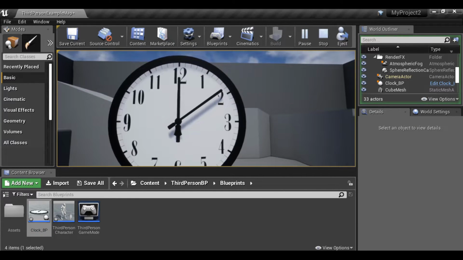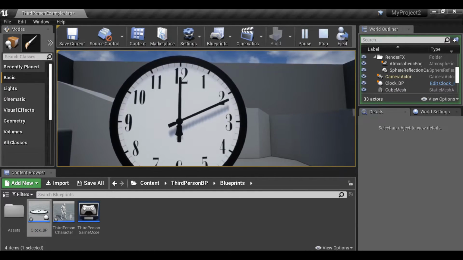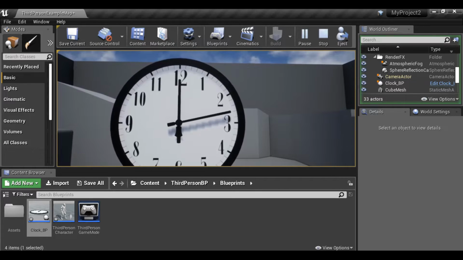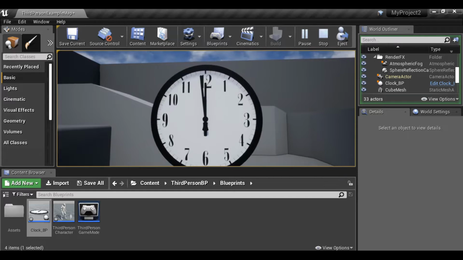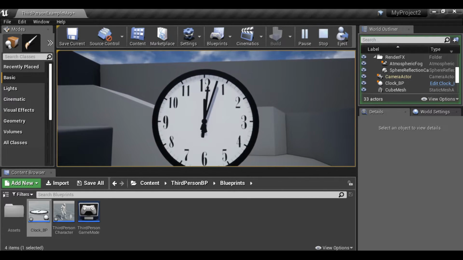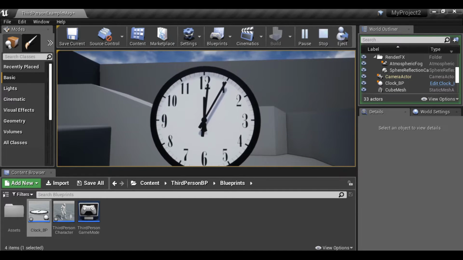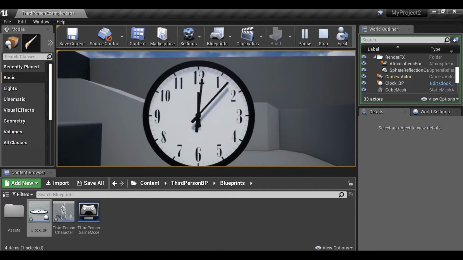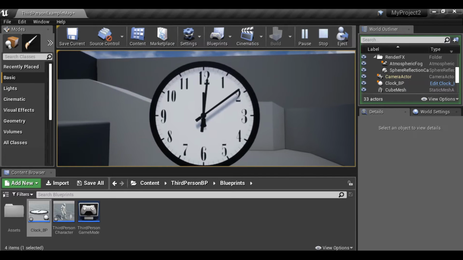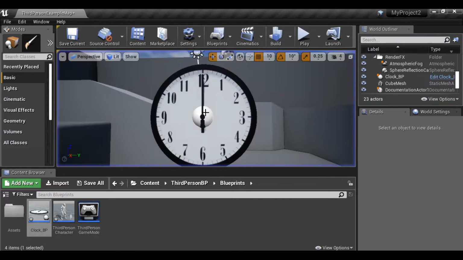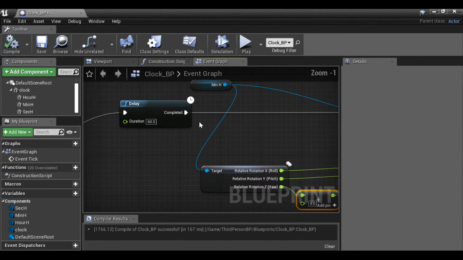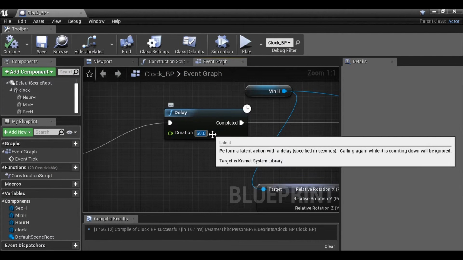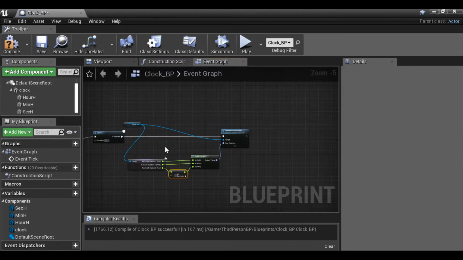So we're not going to see anything until the first hand has gone all the way around. Then we'll see the next hand move a minute. So we can see it probably needs to be 59 rather than 60, but we can see it works. So I'm just going to go back, change this here, go back to the delay. So it really should be 59, obviously I got that wrong.